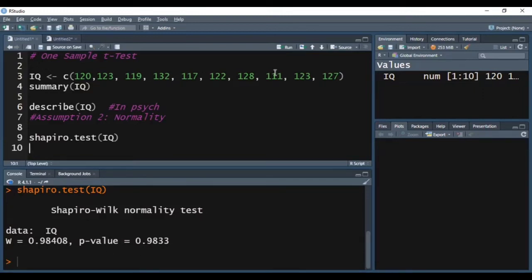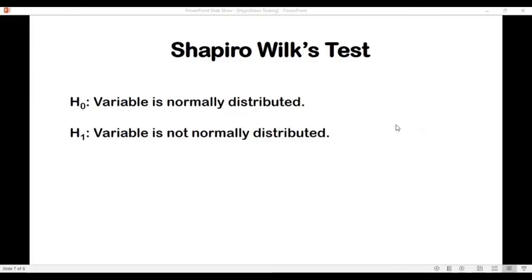Firstly, I'll tell you the hypothesis of the Shapiro-Wilk test. The null hypothesis for this test is that the variable is normally distributed, and alternatively, if our data does not support the null hypothesis, we conclude that the variable is not normally distributed.